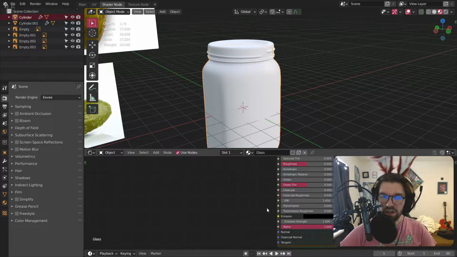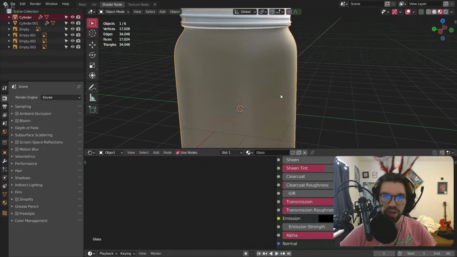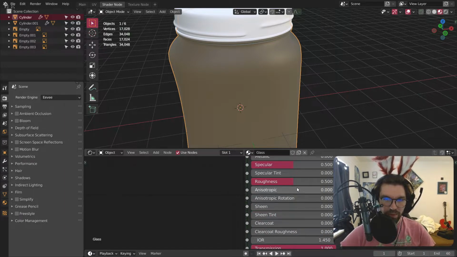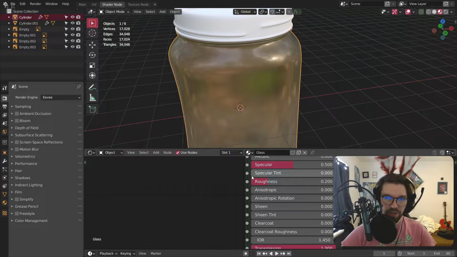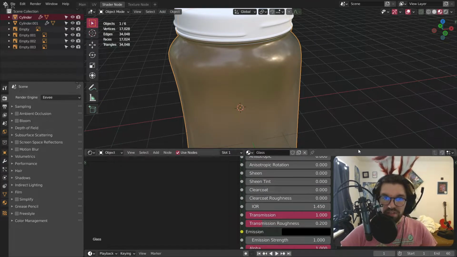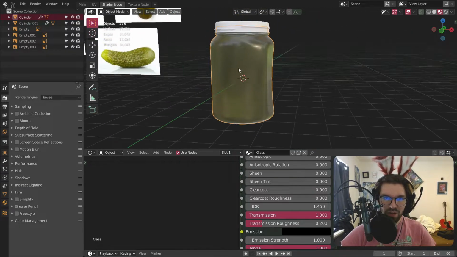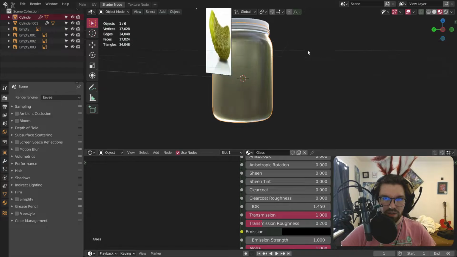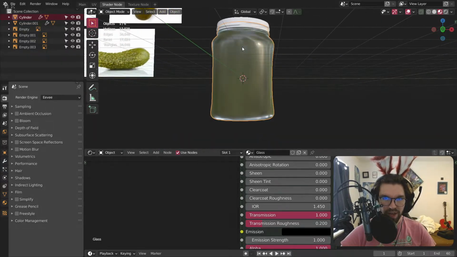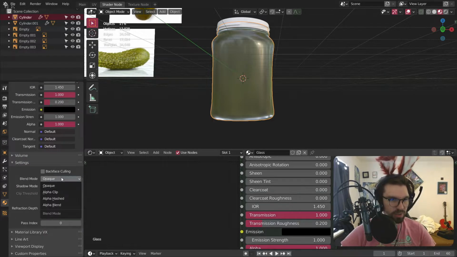Finally, I can sleep at night. Oh, I haven't even made the pickles yet. Hold on, I'm getting way ahead of myself. I'm just making a jar. We gotta make the pickles. Oh no, it was then that he realized he had messed up. I didn't make a pickle. Alright, we have to make a pickle. We have literally no choice but to make a pickle. That's the whole point of today's stream, is to make a pickle.